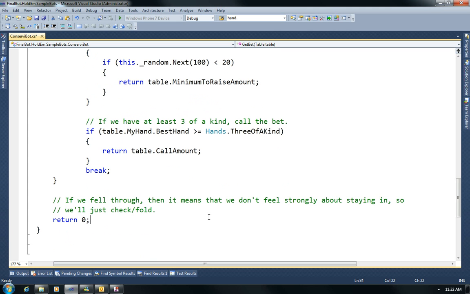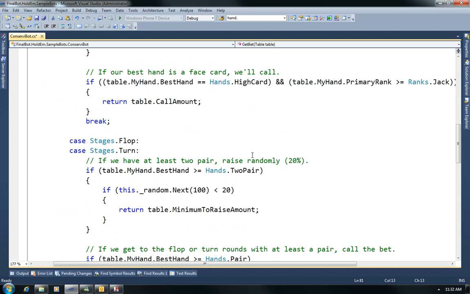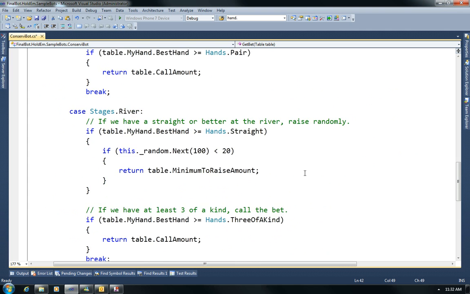Now, there's a good possibility if somebody's raising you at this stage of the game, our logic here is to say that they must have better than a 2 pair, so we're probably not going to be able to stay in. But note that this is also designed to be a very conservative bot, so it never explicitly goes all in, and it also doesn't try to become aggressive with bluffing, and it also tries not to call bluffs on other hands. It simply looks at its current state of cards and determines whether or not it wants to stay in. This is not a particularly sophisticated bot, but it's a surprisingly effective bot if you're playing against some of the other bots, because it does use some bit of artificial intelligence in order to determine its best path to victory.